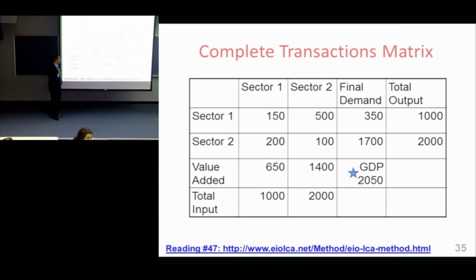It represents what these folks essentially were willing to pay for the output. Not just these folks, really all 3 sectors if we consider final demand a sector. If I take a piece of wood and I buy that piece of wood for half a dollar, and then I turn it down to make a baseball bat, somebody's going to pay $10 for the baseball bat. That's essentially what it is. It's some expression of willingness to pay that shows up as a difference between the total output and what's purchased.